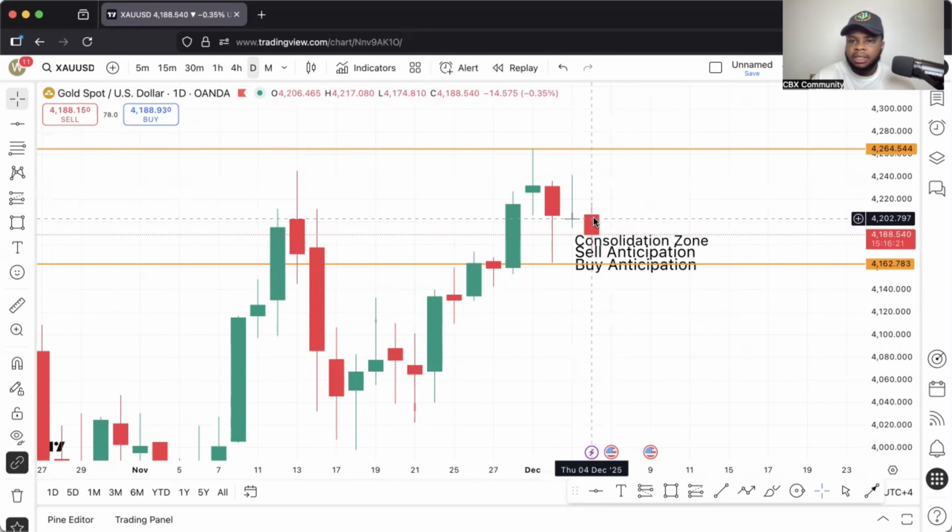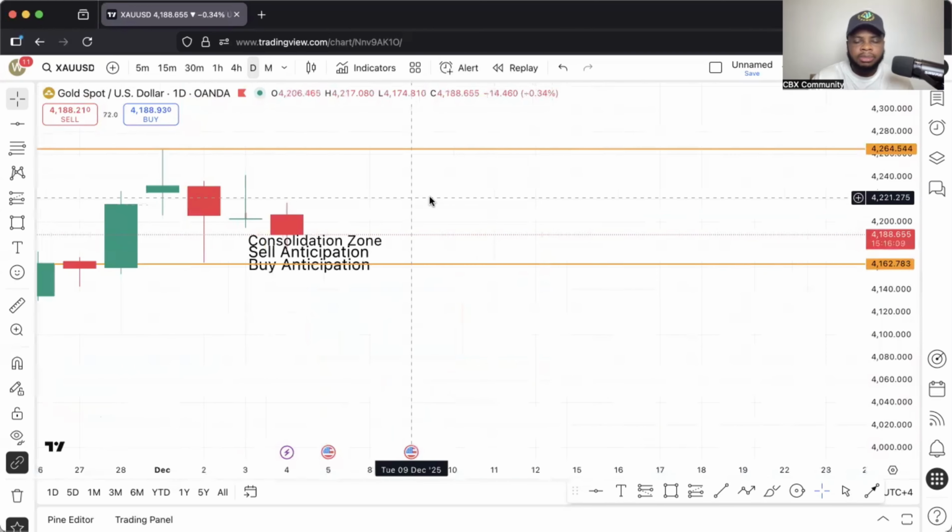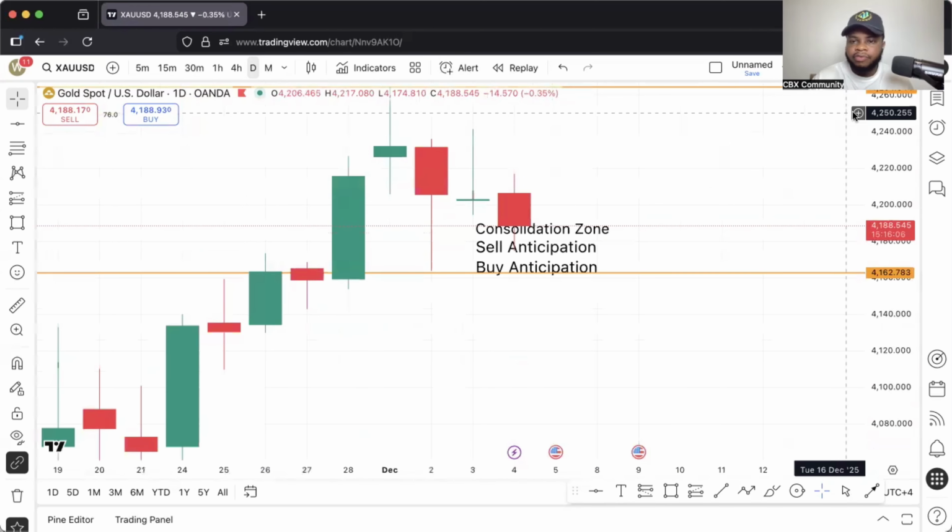So this recent daily candle is left with 15 hours before this candle will close. We don't know if this candle wants to continue to come down, but this candle has broken the low of this doji candle. Let me show you guys so that we're able to have a clear view of what the market structure is doing. As you can see, this recent daily candle has created a wick at the bottom, and the body of the candle came down and broke this doji candle over here. This doji candle, it broke the low. Look at the low over here. So it has broken it.